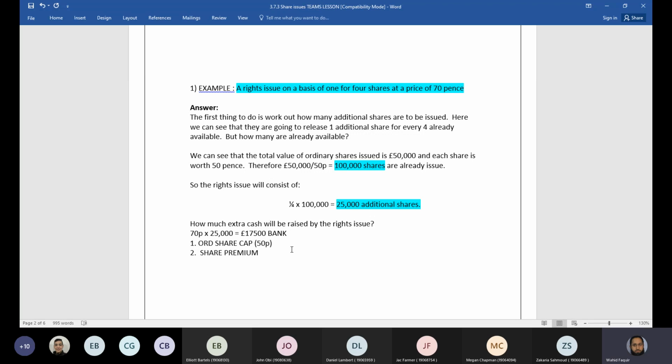Okay, Daniel very quickly has said it's 12,500. If you wanted to prove it, it's very simple, but if you wanted to prove it and show the workings, which you'd always be encouraged to do, you'd say 50p, it's restricted to 50p, times by the additional shares, gives us 12,500. And then to prove the remainder goes in there, you can't just really say 17.5 minus 12.5 because you've not shown the workings. What you do is say the premium per share, anything above the nominal value, times by the additional shares issued.